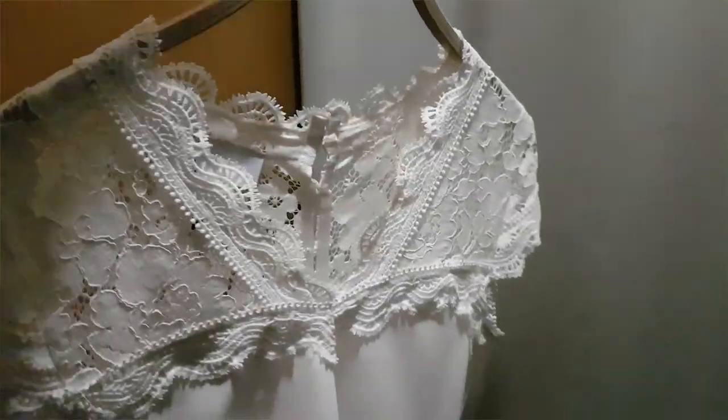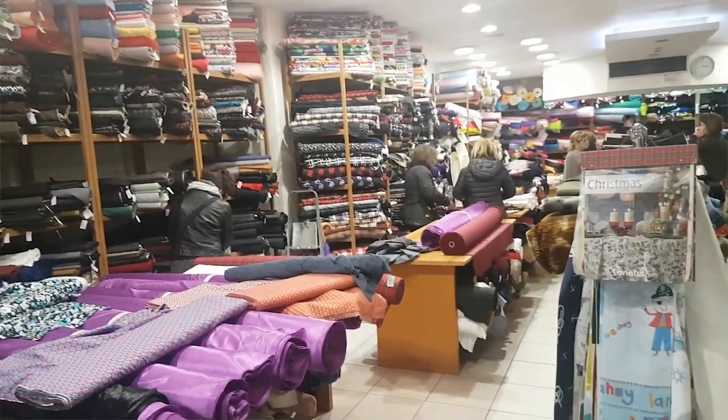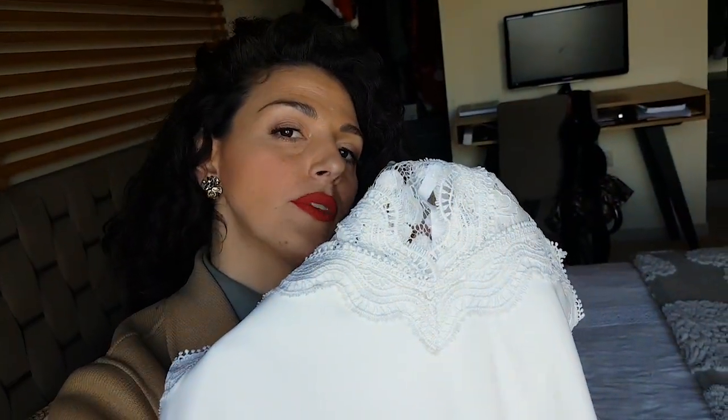Let's leave aside the green dress for a bit, because it was time to think about the inside white part. One day in a shop I spotted this top and thought the lace part was simply perfect as the upper part of my inside wedding dress. After buying it I brought it to a fabric shop to choose the perfect fabric to go under the lace. I got this top and already managed to stain it with my makeup — well done Sara. I got a fabric that is going to replace the under part of the top — look, they are perfect together. I'm going to remove the white part from the lace and then attach my skirt.